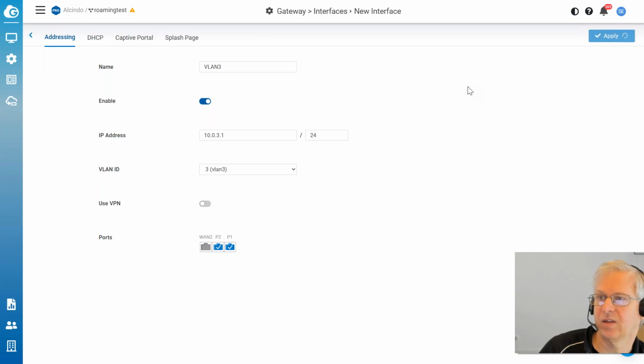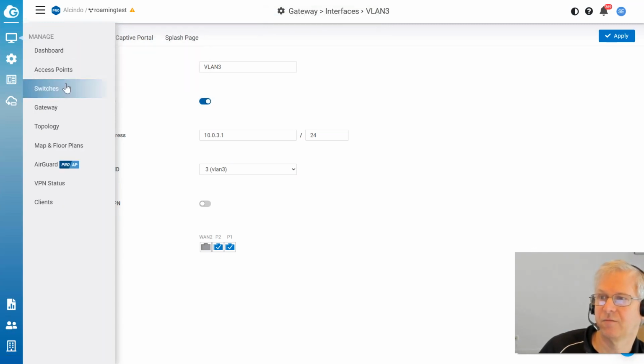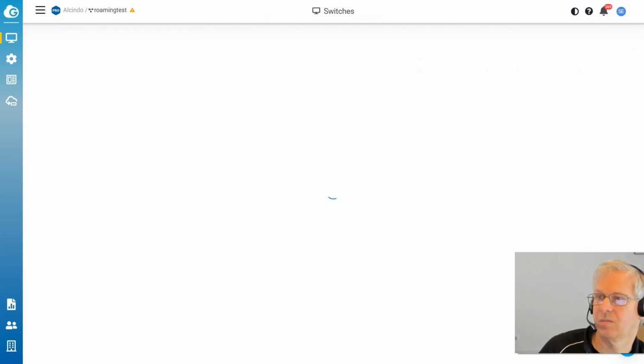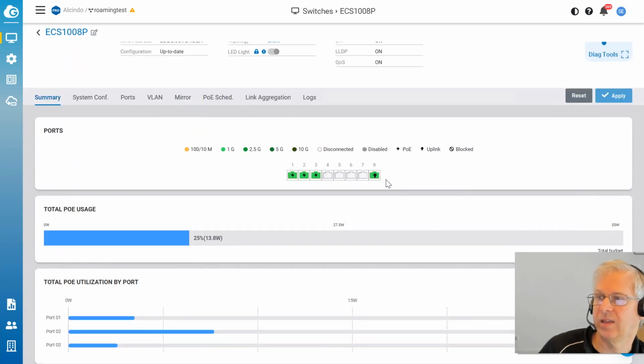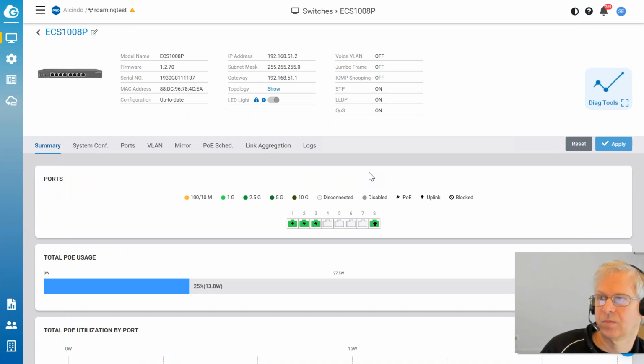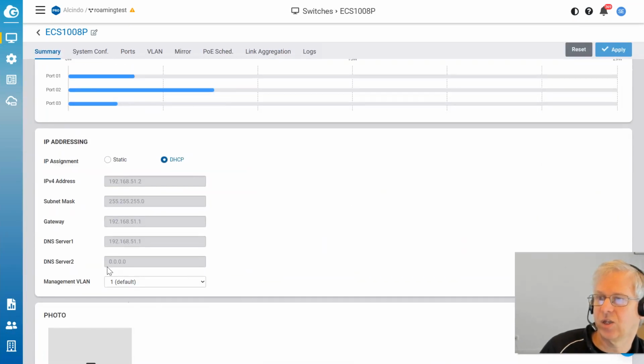But that will not help me in this case because I don't have it on the switch after I updated it. The switch will still have the port VLAN 3 missing. So the easy way in this case would be to just switch the ports and then it should come online again. And then I can fix the settings. Stuff like this are the things that happen most often as a problem. So this is what you need to be very careful with, especially when you try to change management stuff.